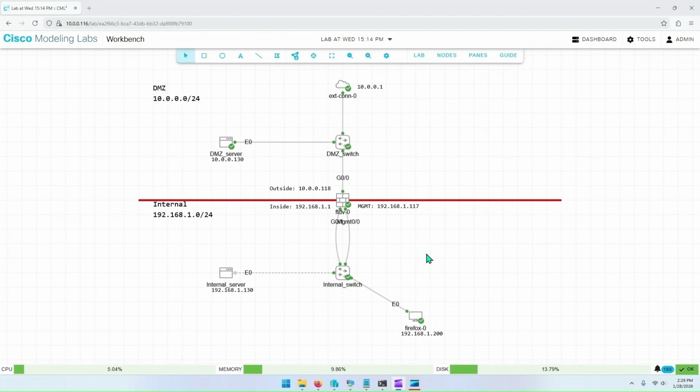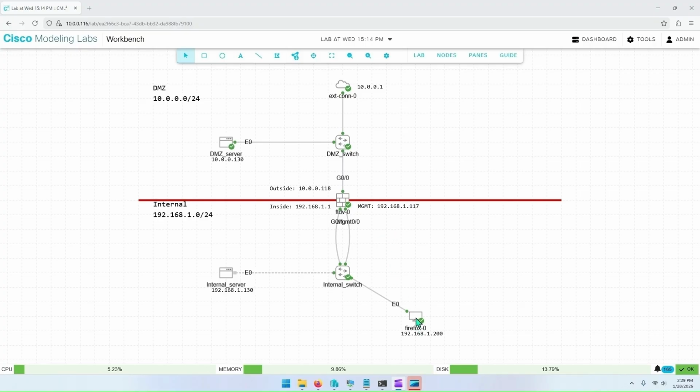As I mentioned earlier, my home network is using the ISP provided router from Xfinity. Because of this, it is only NATing the 10.0.0.0/24 subnet. It is not performing NAT for the internal subnet. So any devices that are on the internal subnet cannot reach the internet because there is no NAT being performed at my router. To resolve this situation, I could buy a more robust router, but I'm too cheap for that. So we can configure NAT on the FTD.